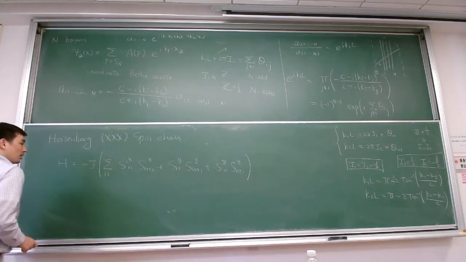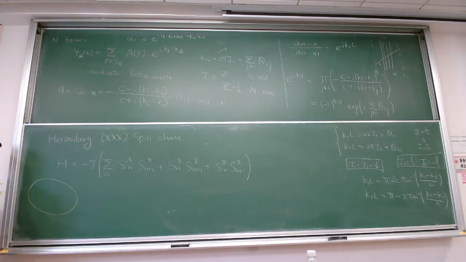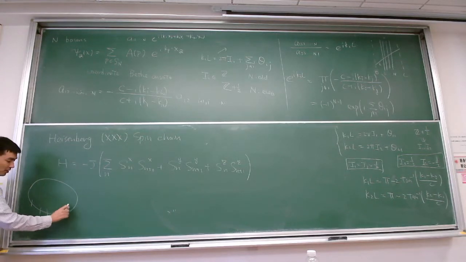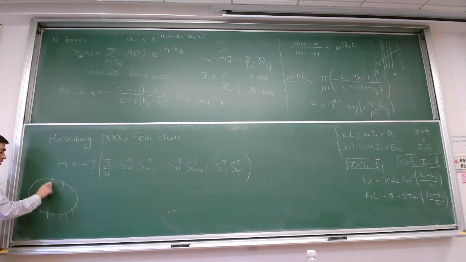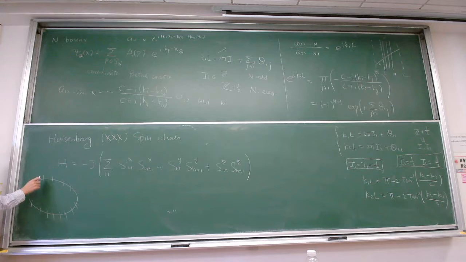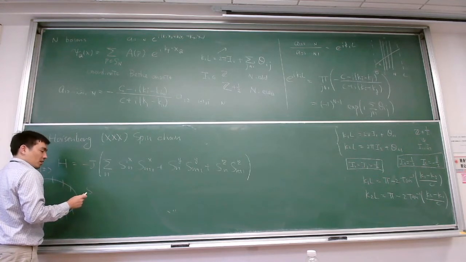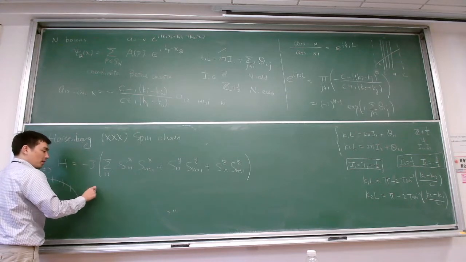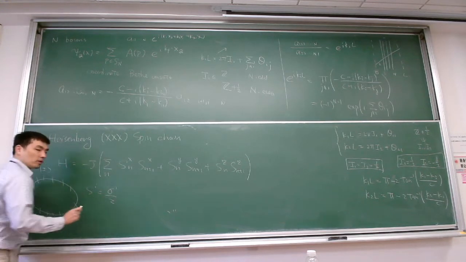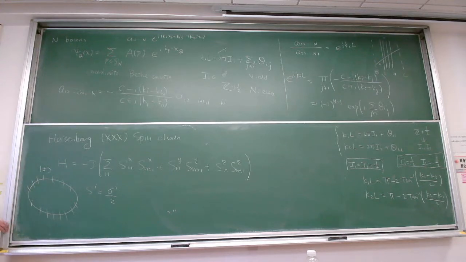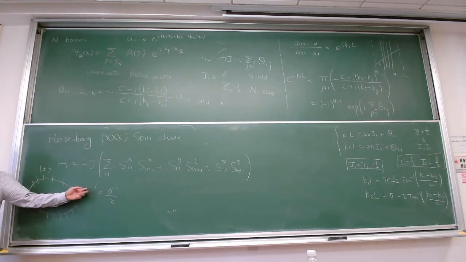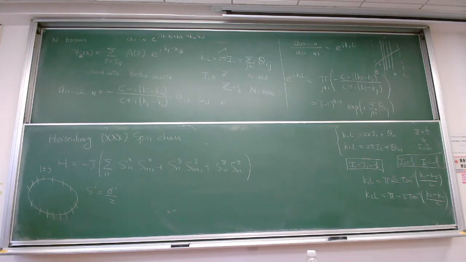And we again have a periodic boundary condition. You have N sites of spin one-half states. On each site you have a plus or minus one-half state, spin up or spin down, and of course S^x, S^y, S^z is equal to the Pauli matrices divided by 2. Okay, so this is the Heisenberg spin chain.